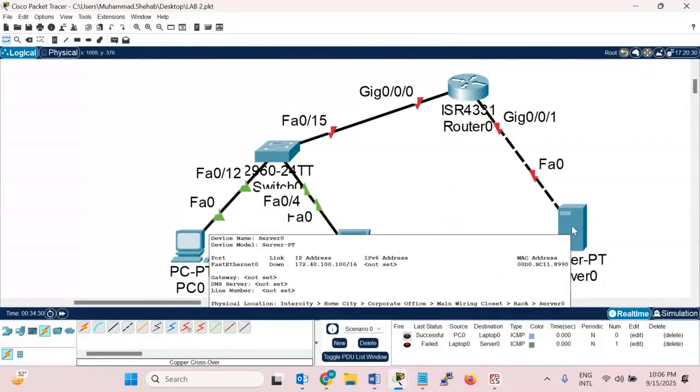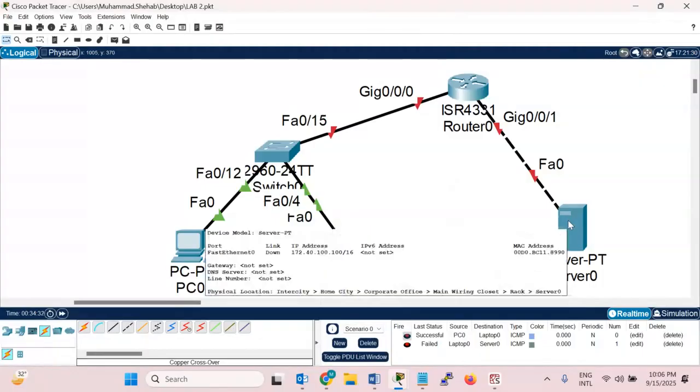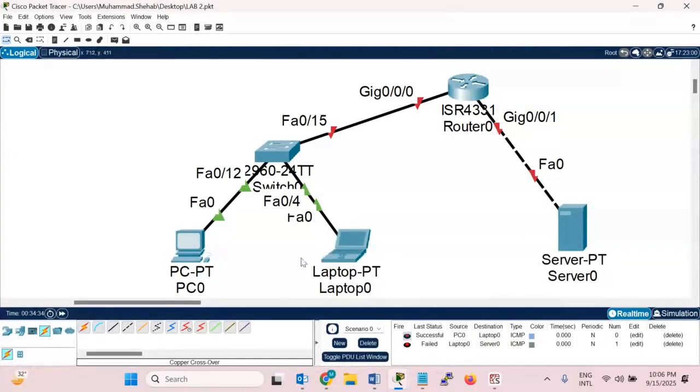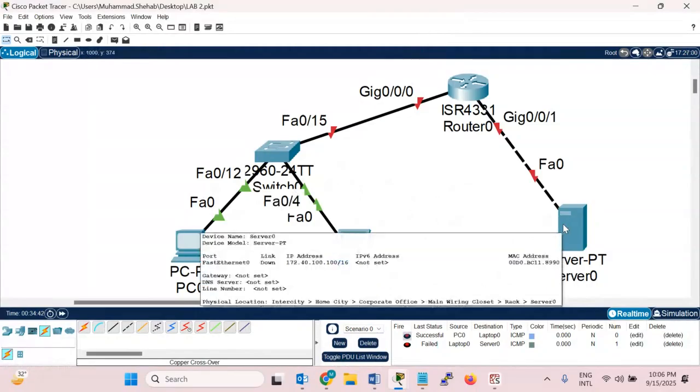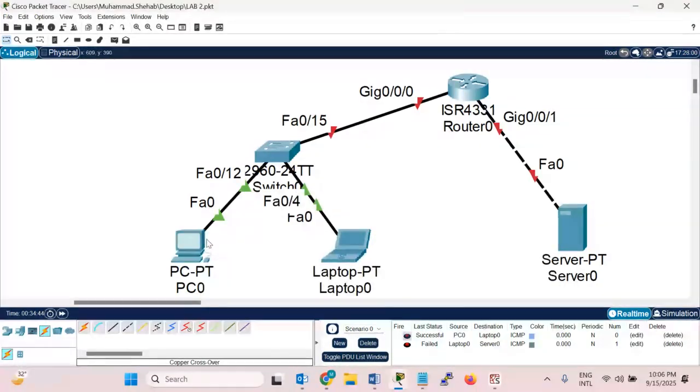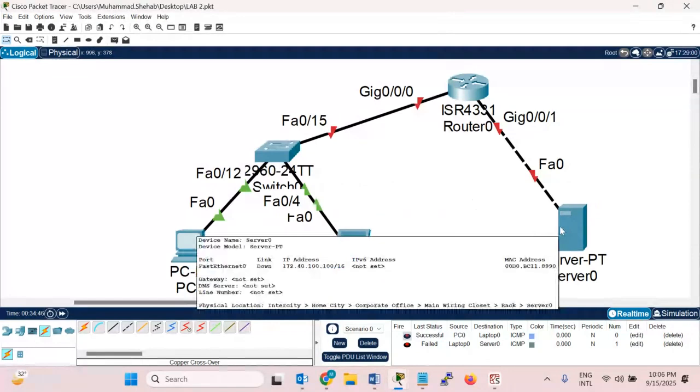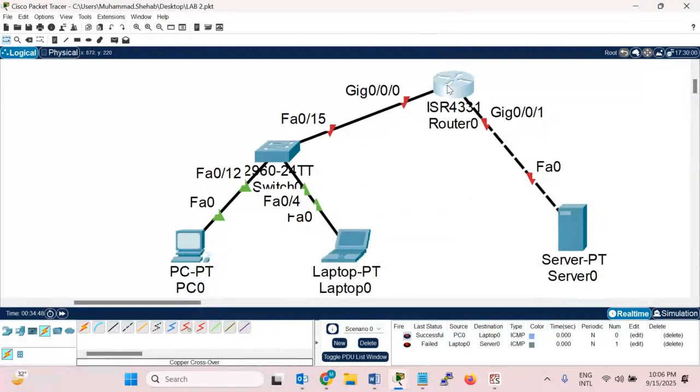Whereas the server is in a local area network which is different from these PCs. The server is in a different subnet. For this reason, I cannot ping from the PC to the server without having a router.